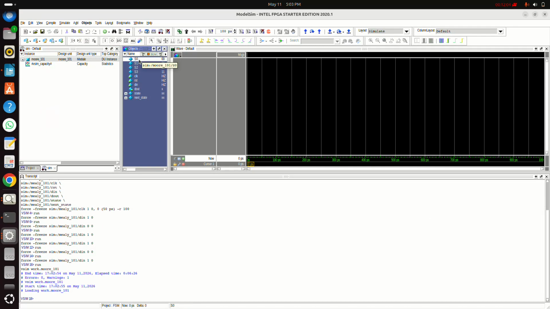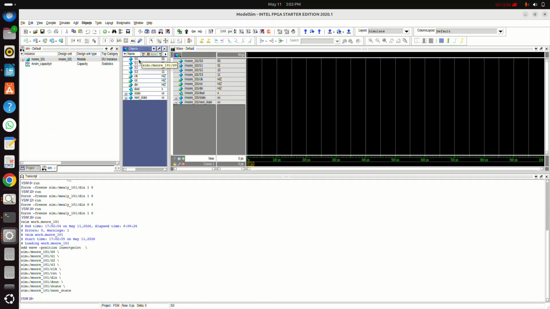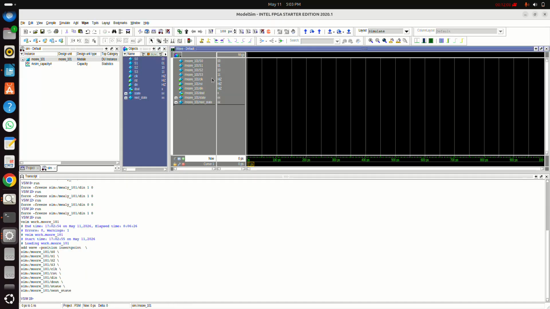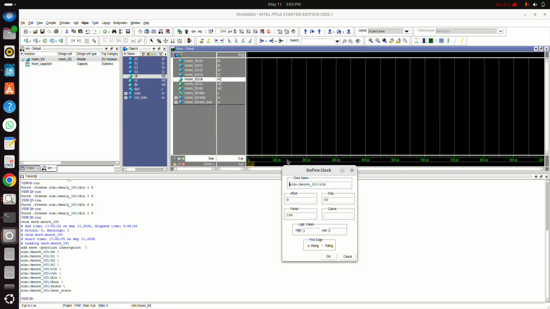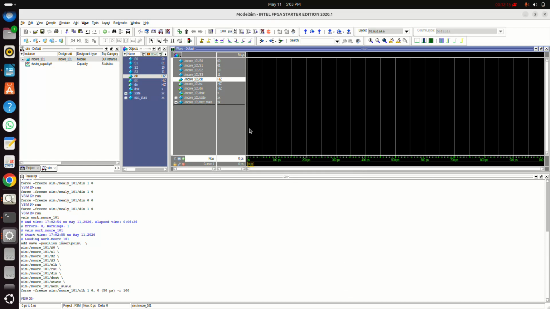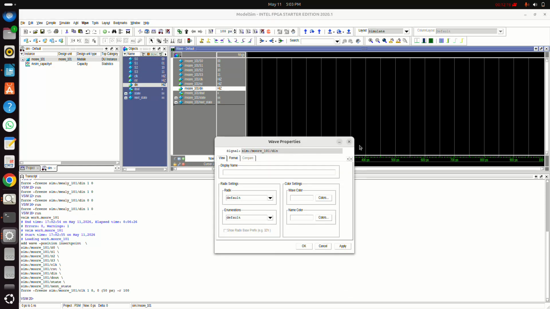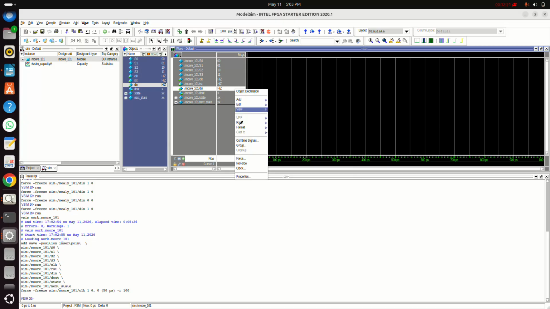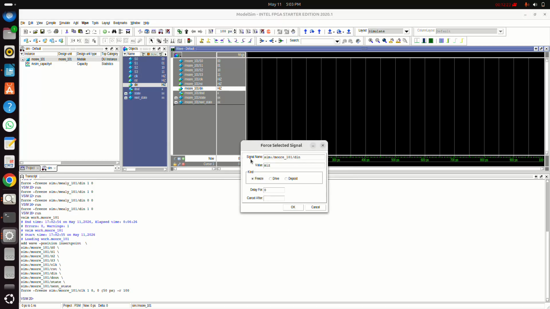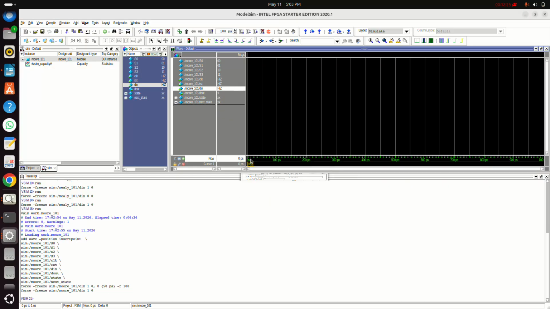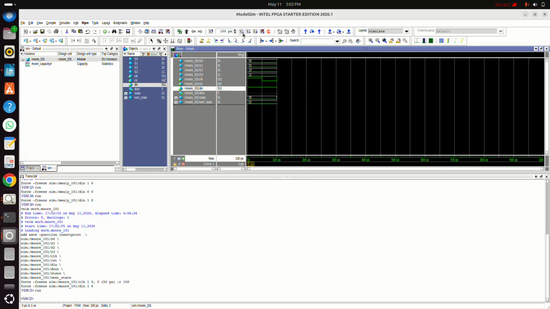Here are the objects we have to add to the wave. We have to provide the clock first. We will provide input 0. Sorry, first of all we provide data input 1 and run.